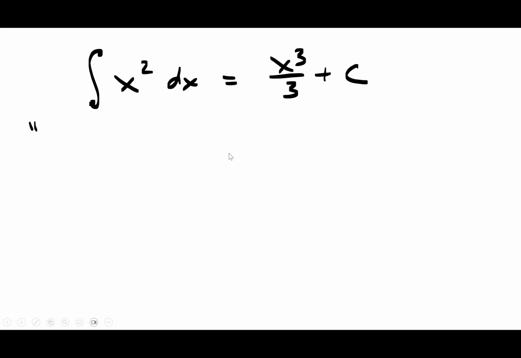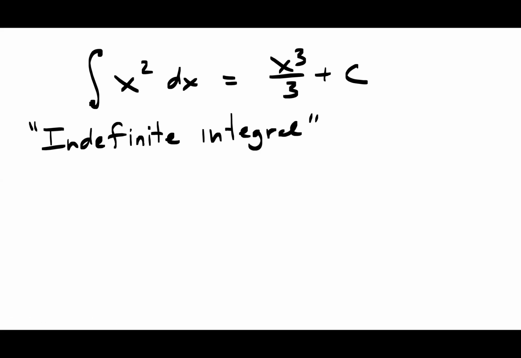Now, this guy's called the indefinite integral. Write these down in your notes, please. The indefinite integral means there are no numbers here, and we go from an indefinite integral into a formula. We good? An indefinite integral gives us some kind of formula. And here's our formula, x to the third over 3 plus C.